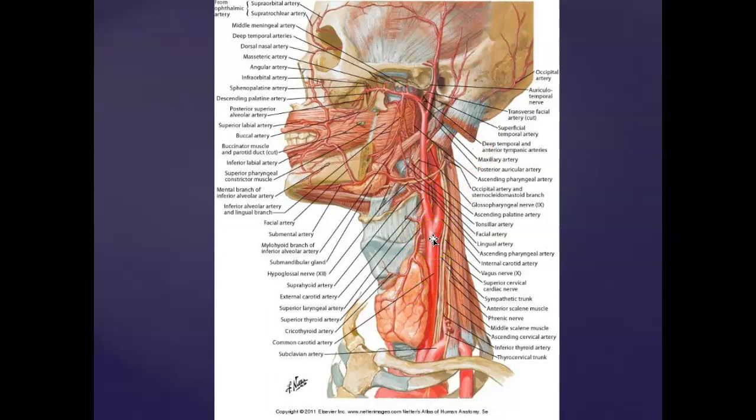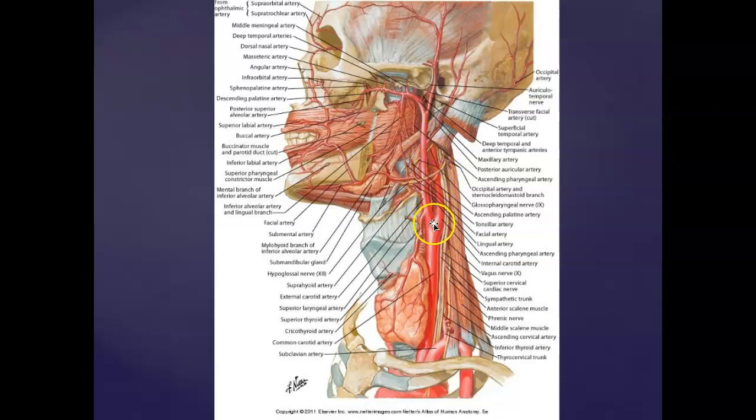What this can do is change the rate and the contraction of your heart, and it will slow enough and decrease your blood pressure enough that you might faint or just kind of lose consciousness for a little bit. Now, right here is also where it splits, though. Like I said, the internal and external carotid arteries are going to come down here.